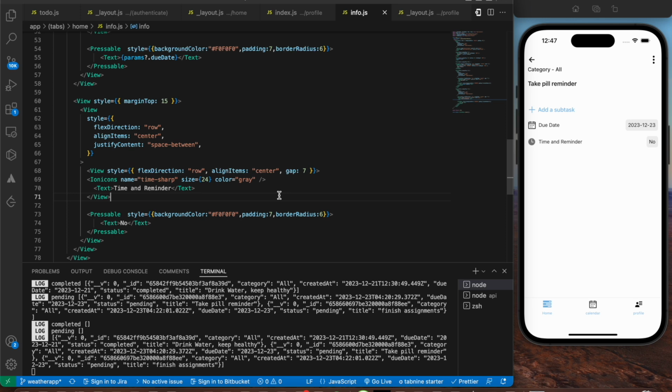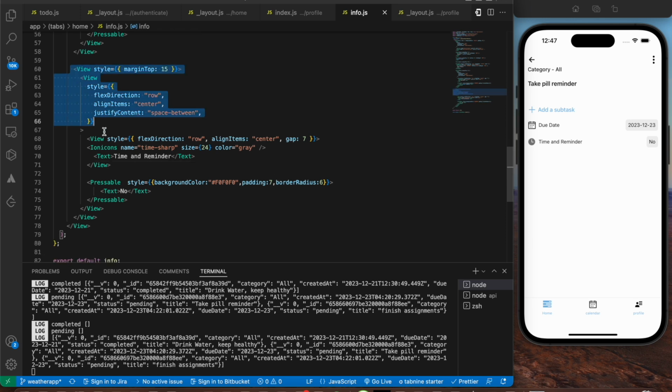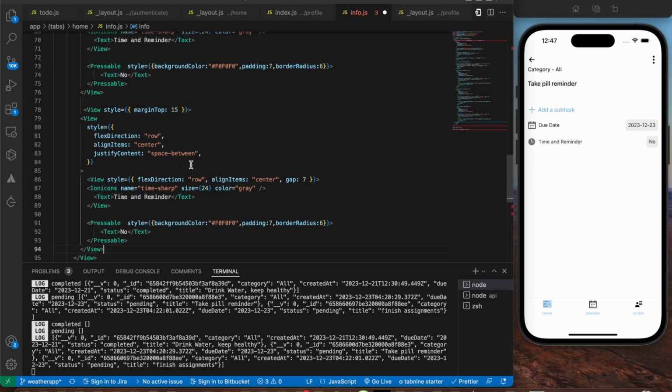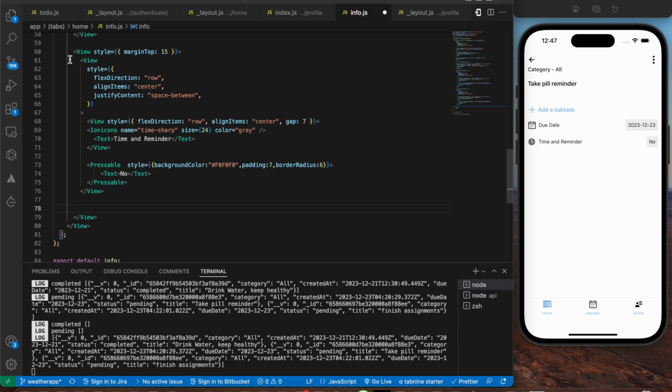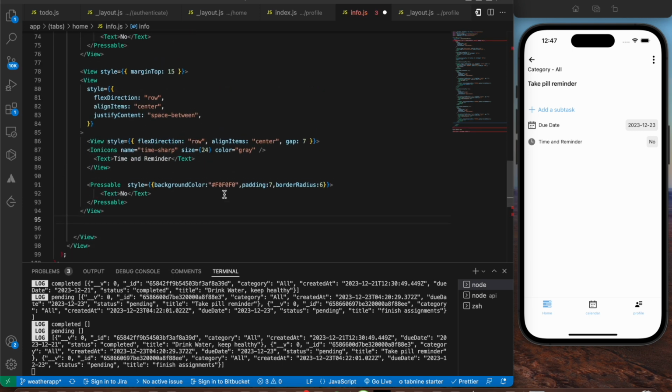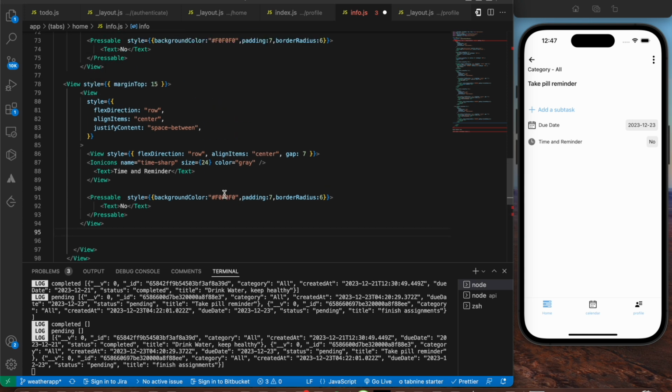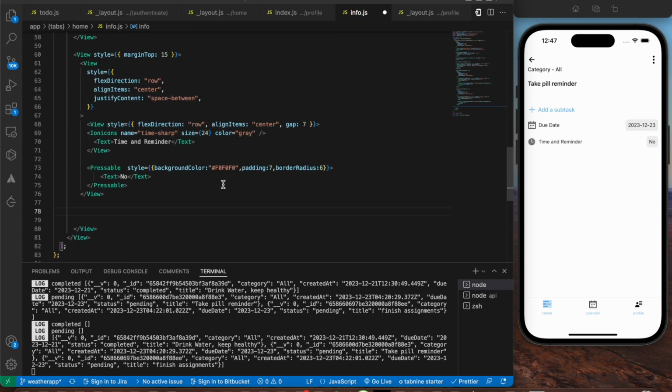Okay, so after this time and reminder we have the next thing that is known as repeat task. So copy this down and paste it over here. I think there is a mismatch while copying.